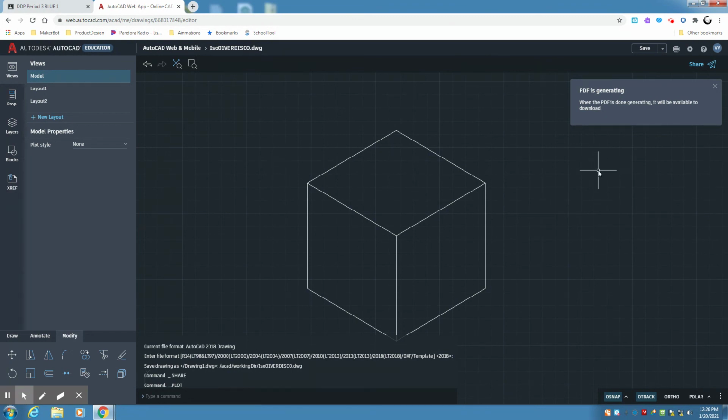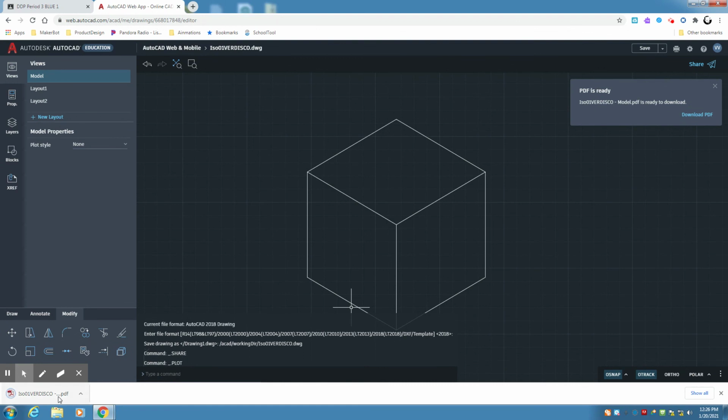And then you'll be able to download that. There we go. Download PDF. We can do that. That'll go right into your tray here. And then you can send me that also.